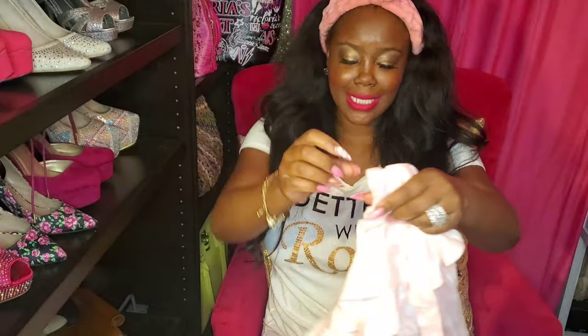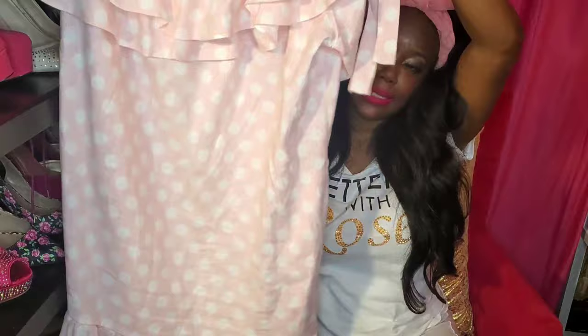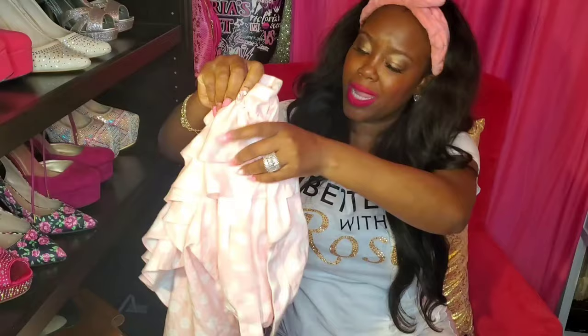A lot of them have like really puffed sleeves and a lot of ruffles. So this is the first dress that I got, and hopefully you can see with this angle. This is just a very light baby pink dress - it's got one shoulder with a lot of ruffles here on the collar. It also has a tie for you to put a little bow there.